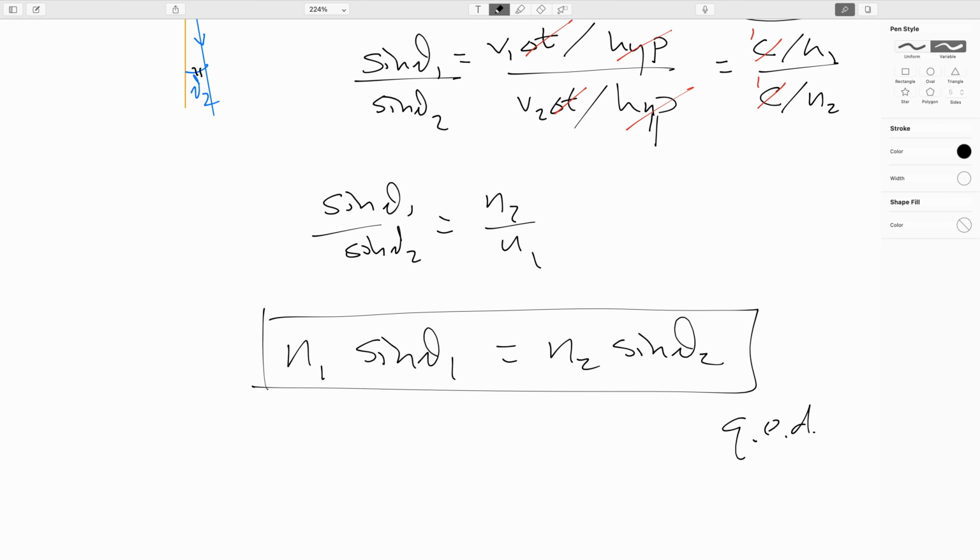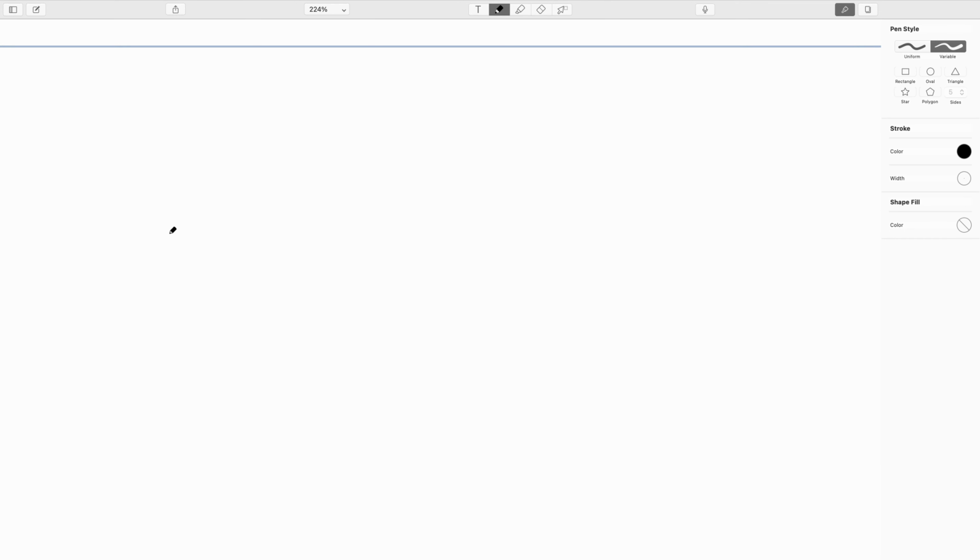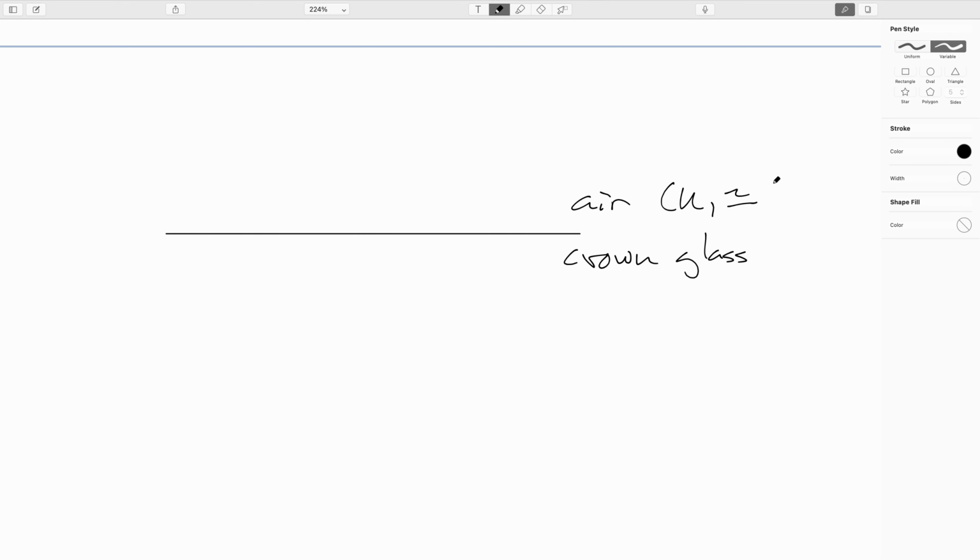All right. So let's just do a couple quick examples of this. For instance, let's consider a ray of light in air that is impinging on crown glass. Now it turns out crown glass is one of two recipes of glass that are in wide use in optics. The other widely used recipe of glass is flint glass. Of course, there are many, many other recipes for specialty uses, but for, say, camera lens design and stuff like that, you're going to see these two recipes used a lot. So here, the index in air, we are going to approximate as 1 because it's really close to that. And the index of refraction for crown glass is 1.523.